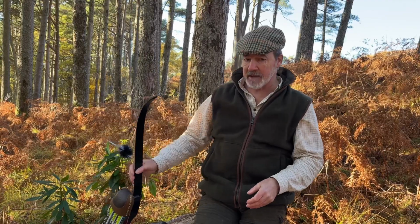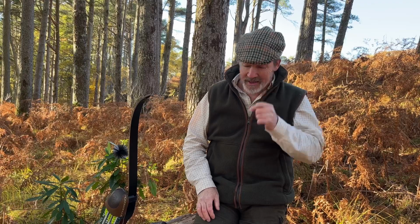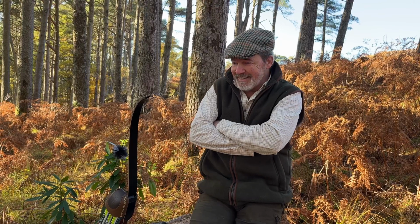Bow hunting in the UK is illegal. I know why. We're absolutely awash with red deer around here. Awash with them. I could fill the freezer every weekend, but we can't, so I don't need a silent bow.